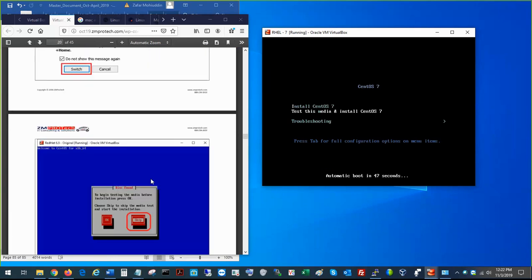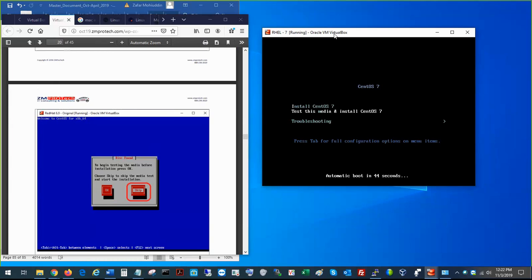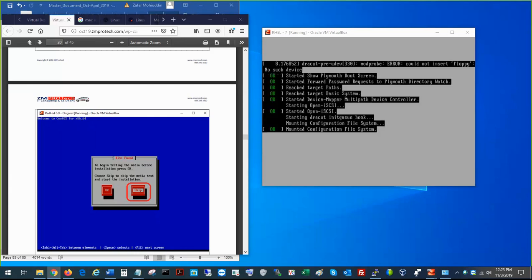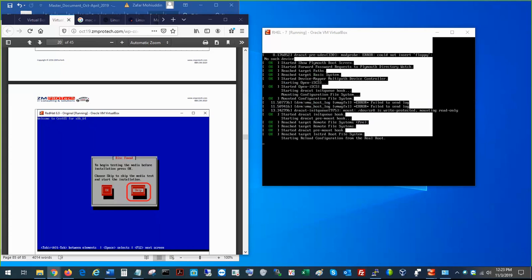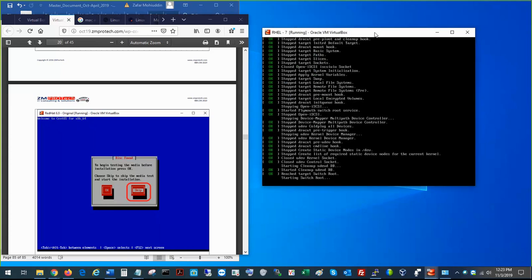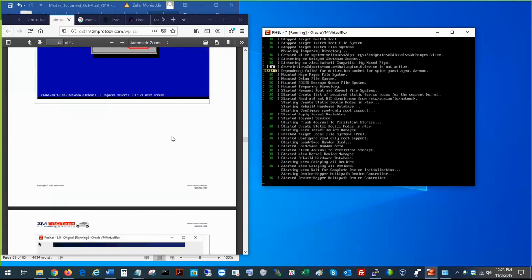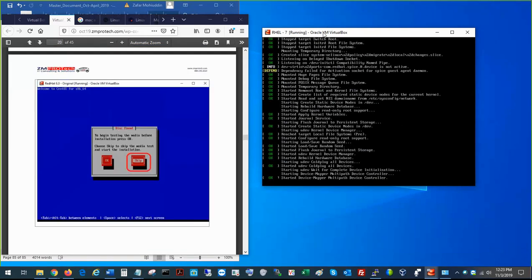And then, if you didn't get that message here, it's okay. And now we're going to follow this here. So we're going to use the up and down arrow keys to select install CentOS 7 and hit enter. So pretty much I would do everything as default here. Don't try to change anything.